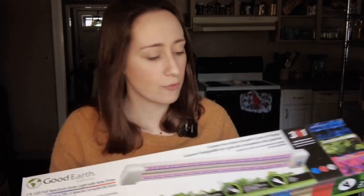But as we were blessed and able to afford something a little bit more, I got one of these. I got this from Lowe's, but this is by a company called Good Earth, and it is a 2-foot long LED grow light. This grow light I really like, and the reason why is, one, it's long, it covers better over the plants. They're not going to be reaching sideways and becoming leggy because I can put the light directly on top of them. That's what I really like about this.